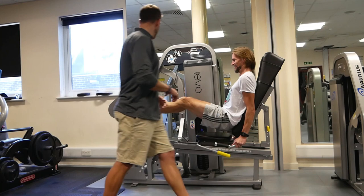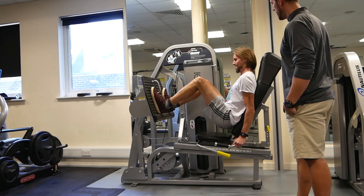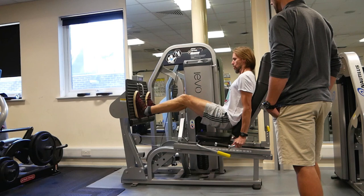Great job of keeping that weight through the heels. Toes just lifting slightly, awesome. Not pausing at the extended position, nice job, nice and steady back. Straight off the bottom. Nice job, Simon, these are the reps now. Let's keep going with this, still got loads in the tank. These are great reps.